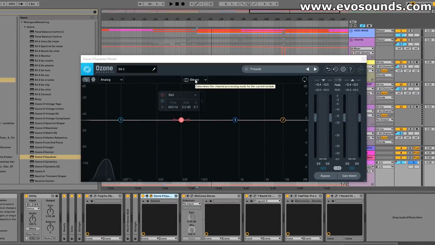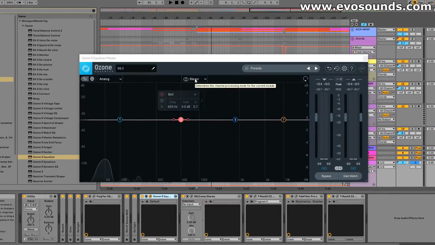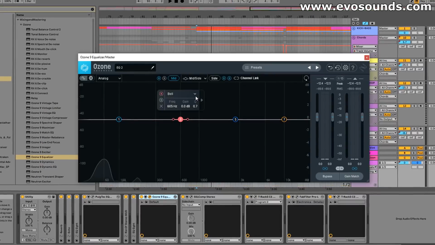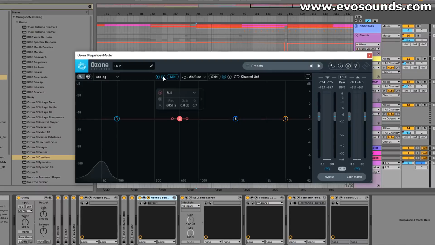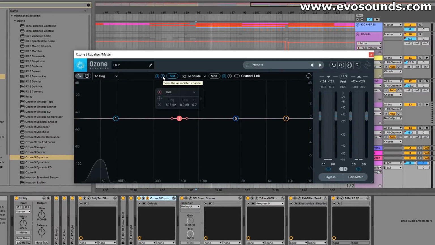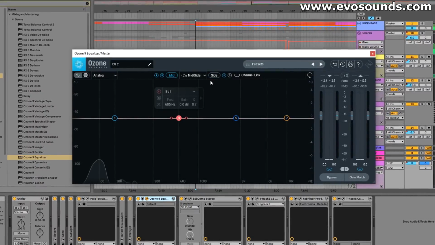So in order for us to utilize, again, the mid-side EQ, we're going to have to go here, and we're going to split our signal to mid and side. Now, once we're here, I can explain it a bit better. The mid signal is going to be in the center, everything in the center. You are going to have a bit of stereo information, like I said.